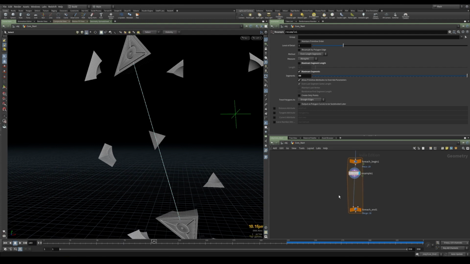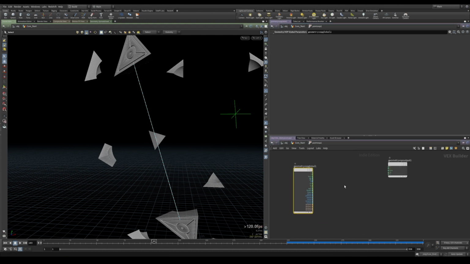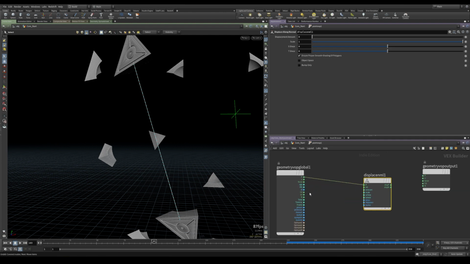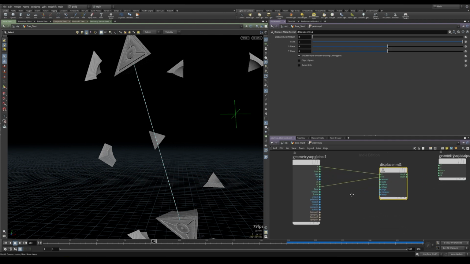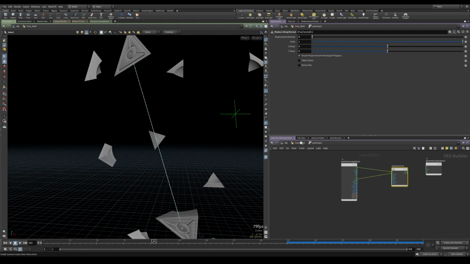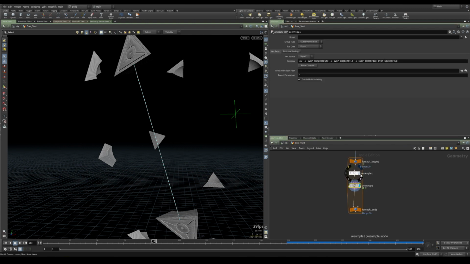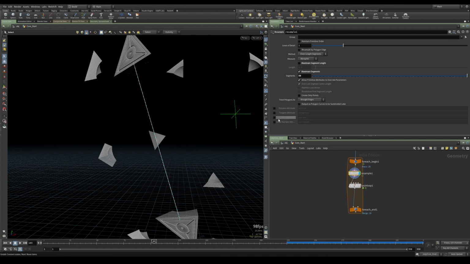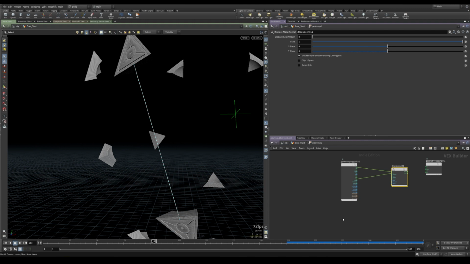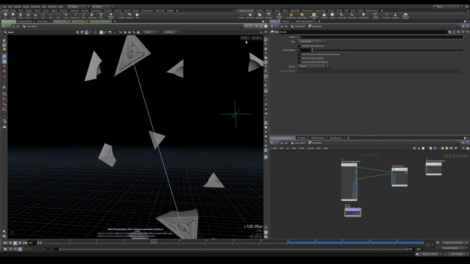Now we want to take a point VOP and dive inside. In here we want to use a displace along normal, so connect the position and the incoming normal. And for the amount we actually want to use the curve view attribute we used before, but we have to enable from here, so let's enable the curve view. Now back in the point warp we can use that attribute with a bind node. It was called curve view, and we can feed it inside a ramp parameter.